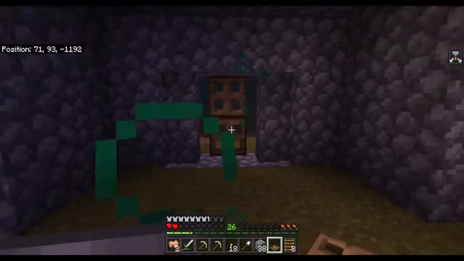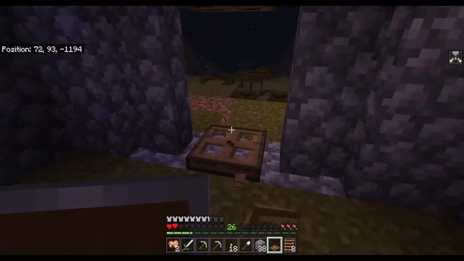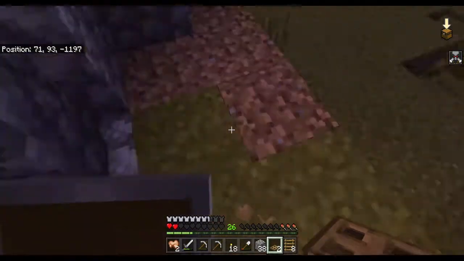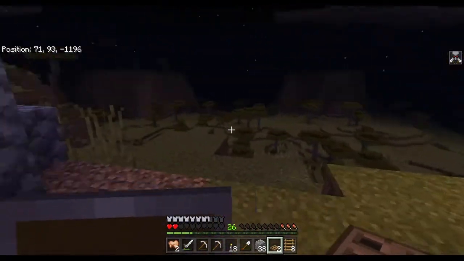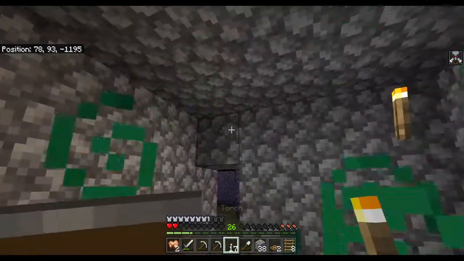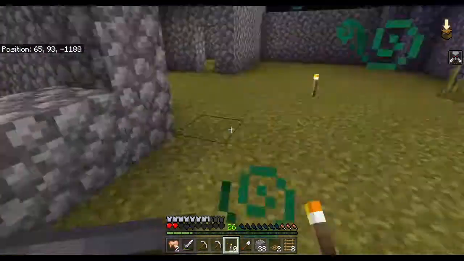So, yeah, nothing can get through, but it looks like it can. I guess it can't. Okay, that might be an issue. Let's see. This works. And it can double up as a barrier for arrows. Okay, so let's light up this area so nothing spawns.